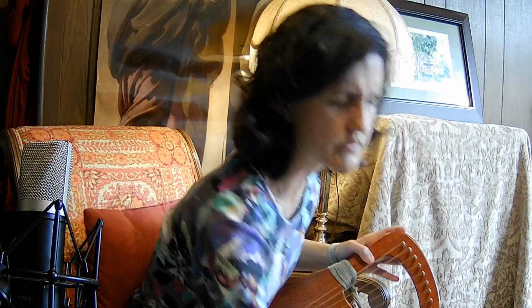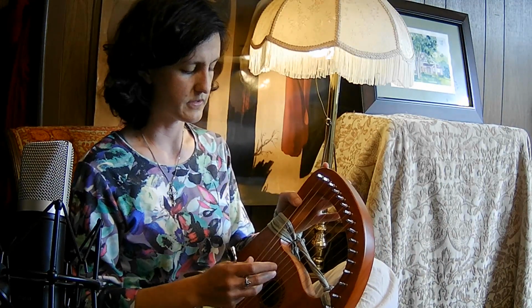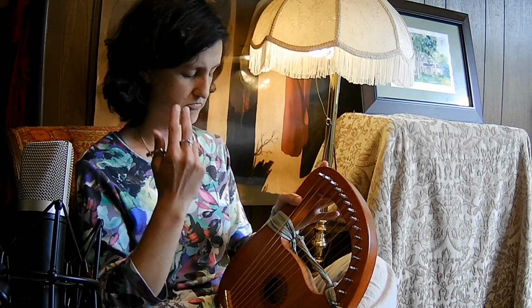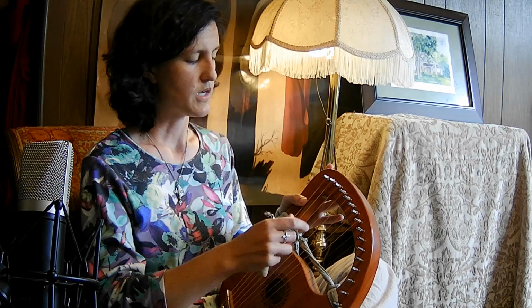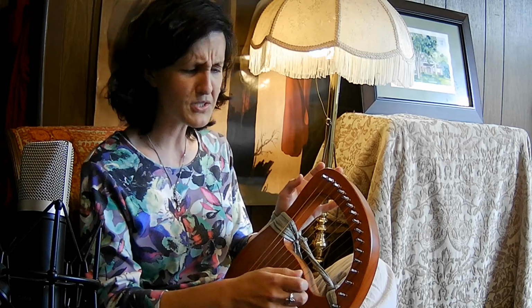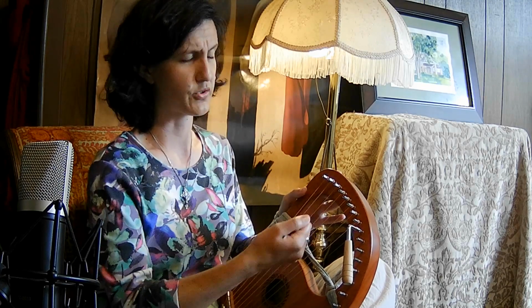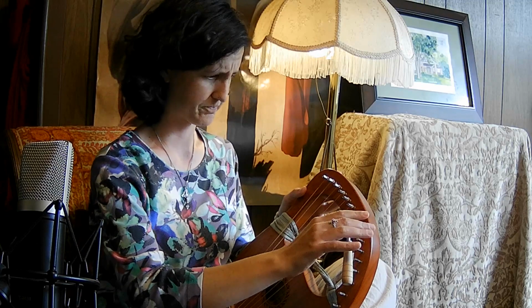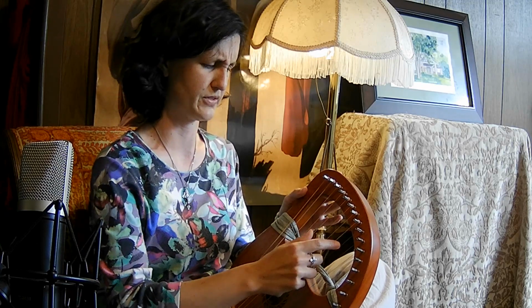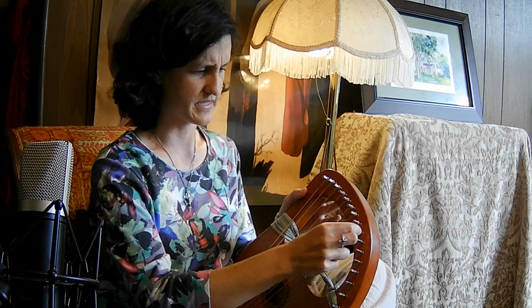This is now rather random, but I also just saw this. If you're totally new to the lyre, this is a super basic thing, but it's super important. So the tuning on the lyre, I have found, first of all, is extremely touchy. Sometimes I will have this on here, and I will literally just give it a little bit of a bump, and that's what it needs. Definitely don't crank it in one way or the other. You're going to either break the string, or just throw it so out of tune you don't even know what you're trying to go for anymore. So it's very, very sensitive.